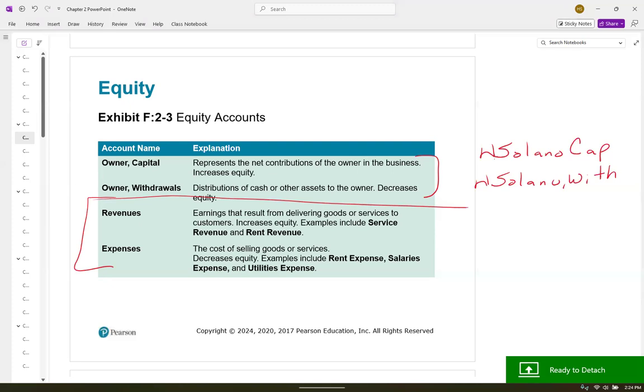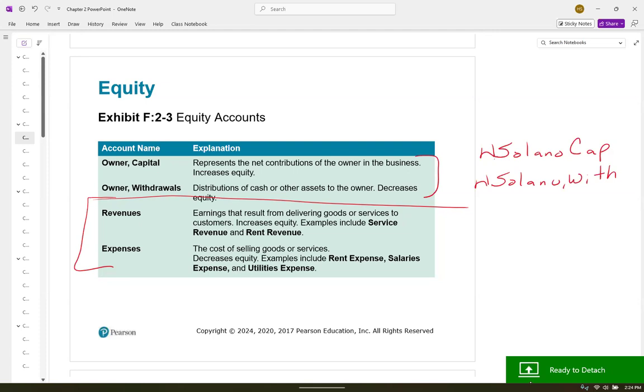Okay. So revenues and expenses have their own financial statements. So I kind of want you to think of them as separate. Okay. We could have lots of different revenues. Most of the time, we're only going to have one or two. We could have a service revenue. We could have some extra office building that we're not using right now. We could rent that out to make just a little bit of money, and that would be rent revenue.